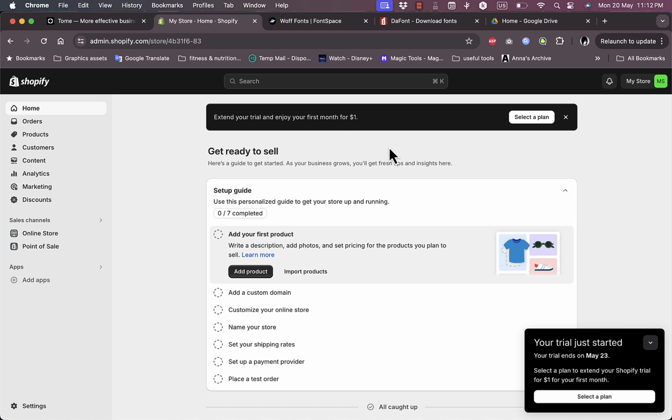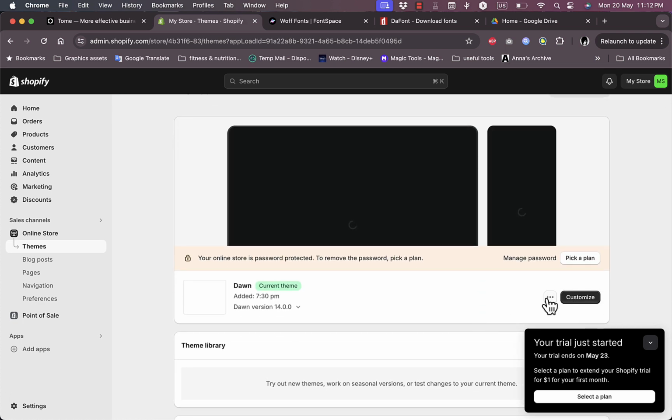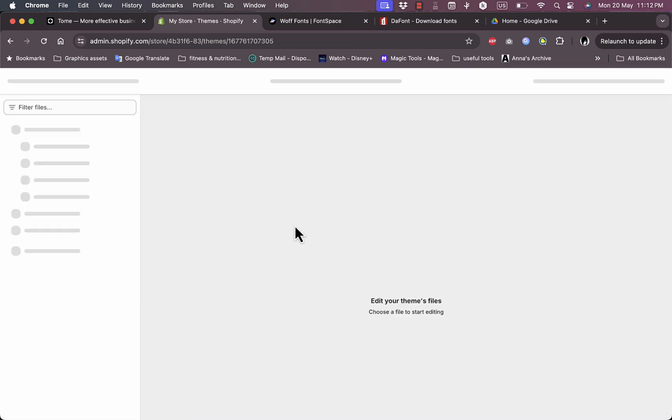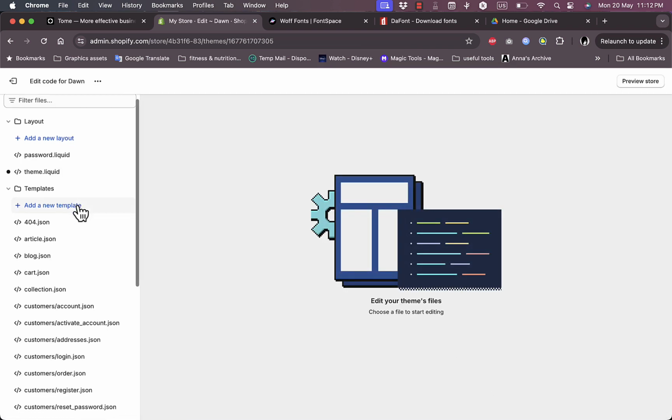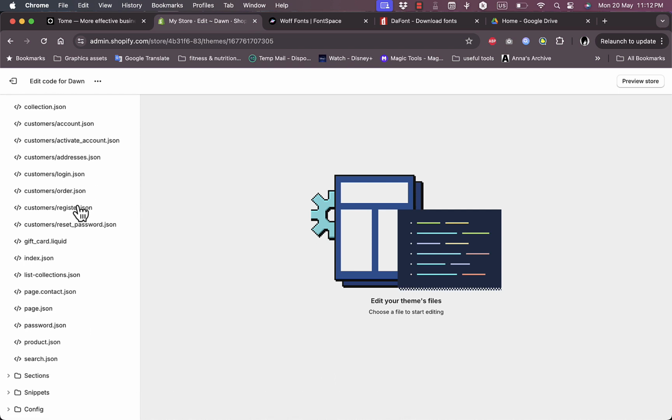The hard way involves uploading the font file to your files on Shopify store and then going to your theme settings, so themes here, and I'm using the default Dawn theme. And you want to go here into the theme next to customize, click on these three dots, click on edit code, and you basically want to find the code responsible for your theme or your style.